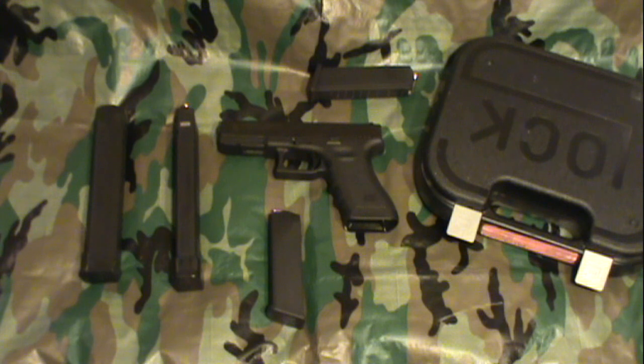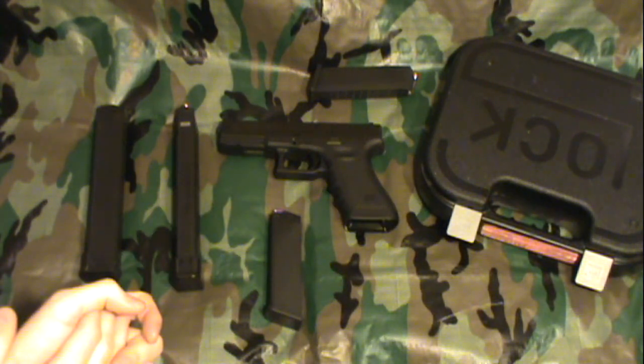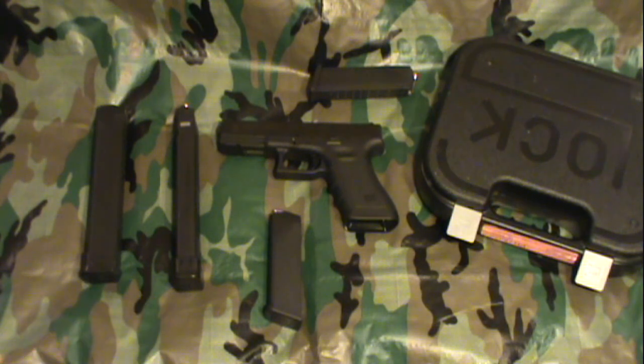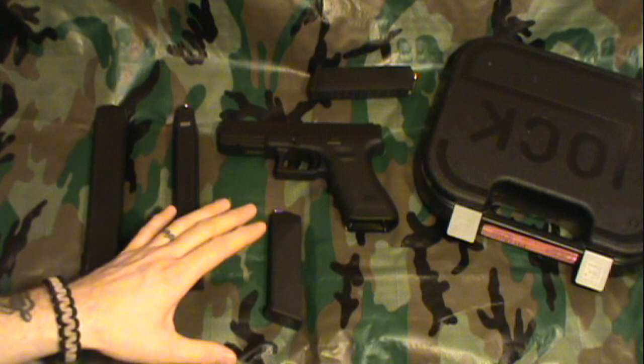As far as durability and reliability goes, this is where the Glock shines. I like to compare the Glock to the AK-47, okay? Very loose tolerances, very durable, very reliable. It is not the most accurate pistol in the world. Some people are going to get pissed at that, but it is true. It is more than accurate enough for anything anybody's going to need to do with it.